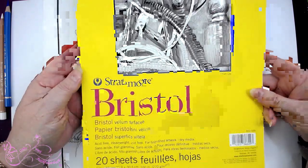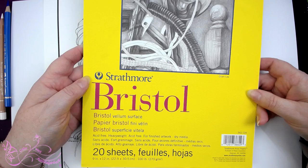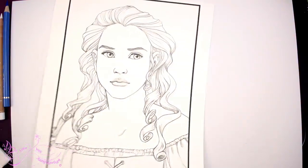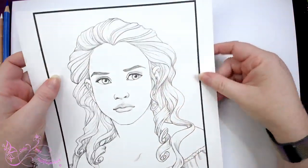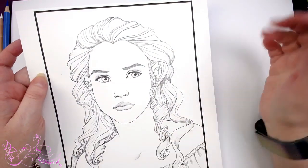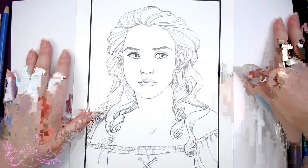So this is one I'm going to use today. As I said, smooth side, rough side. Doing it on the smooth side. The reason for that was that when I did it on the rough side, there were a few more speckles and spots through the skin. And on the smooth side, there was a little bit less. So it's a little bit smoother on this side.